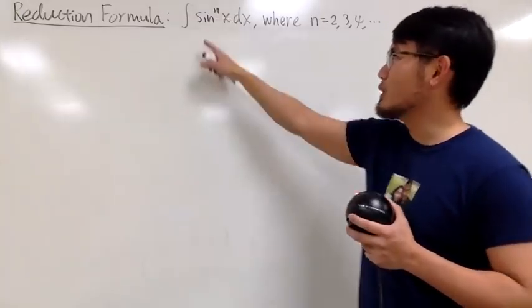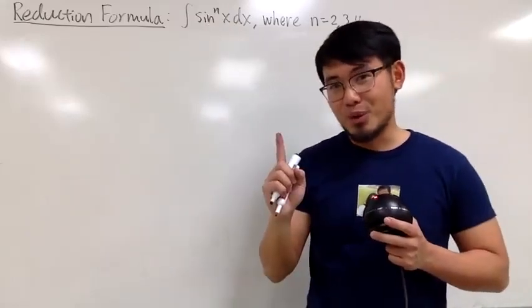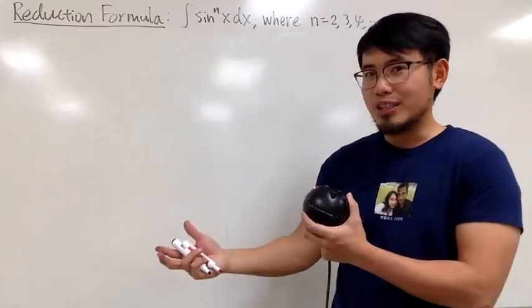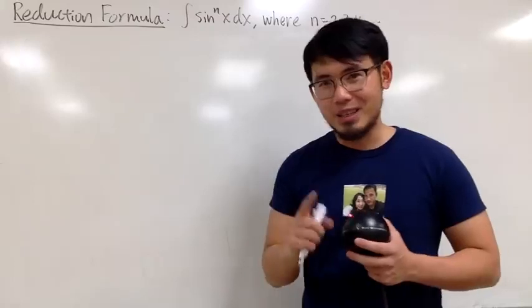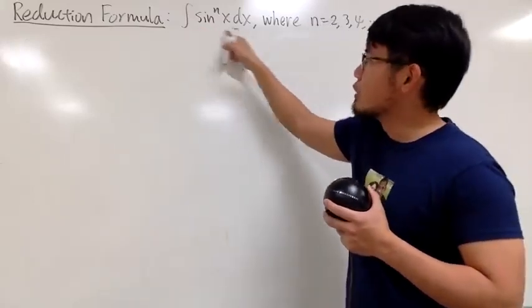And of course, I don't want to integrate sine to the nth power. We know how to integrate sine to the first power, don't we? Yes, we do. So why don't we just integrate that and then differentiate the rest and then put them together? Yes, we'll be using integration by parts. So let's take a look right here.